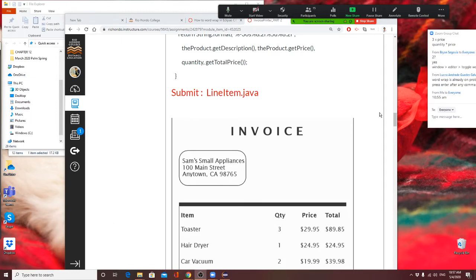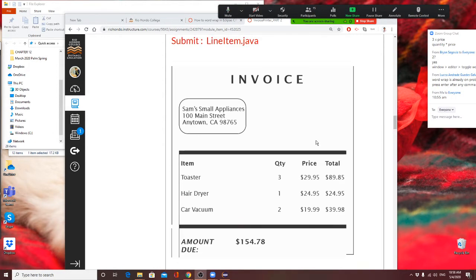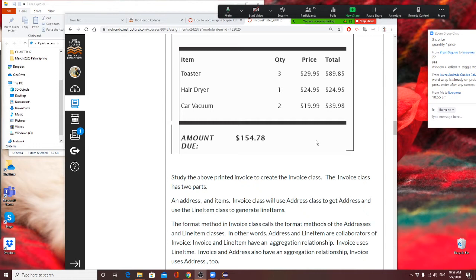I am going to teach you the invoice. Okay? Now we already agree invoice is one of our class. So let's do the invoice right here. First, study this printed invoice again. Once you study this invoice, it will help you to do this. All right, here. Let me see here.